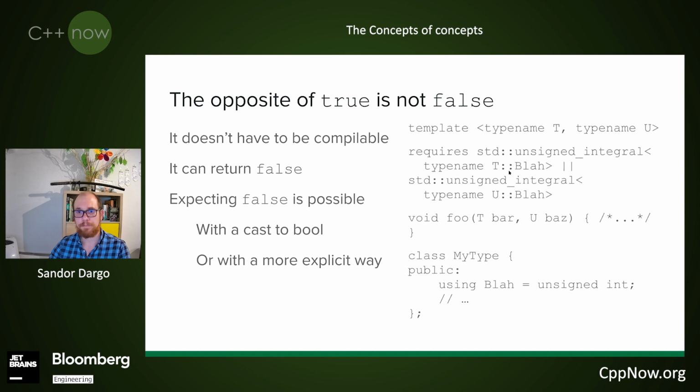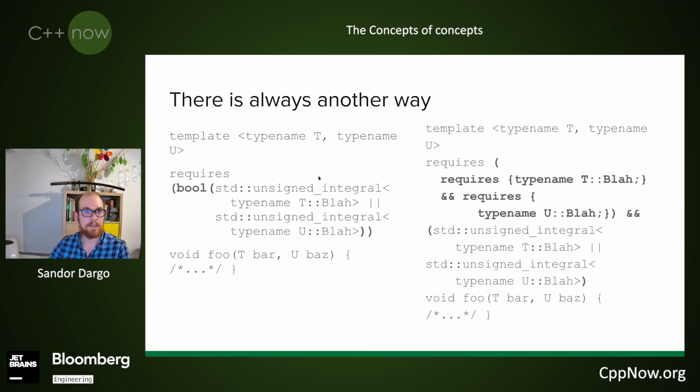You want to model that both T and U must have this blah, and one of them is an unsigned integral. Well, you can do that. You have different ways to achieve that, and one is to cast this expression to a Boolean, so it's evaluated as a Boolean expression, and then both of them must have this blah, both T and U. Well, I think it's terse. It's a short way to say so, but probably it's not the most comprehensible, because then you need to understand these details that you won't find everywhere about the differences between Boolean expressions and the constraints.